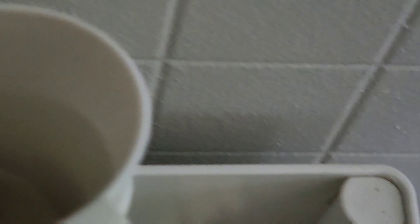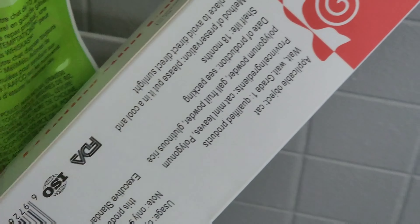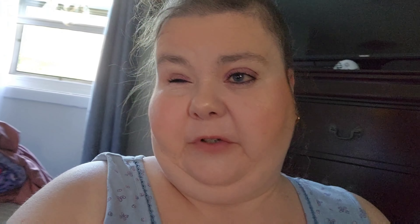I also ordered some things for the cats on Amazon. Well, I ordered two of them — let me show you guys the box. These are Rotate Mini Balls. They have catnip and stuff on them, and stuff for helping with fur balls. They were like $10 each. I also ordered them a bunch of spring toys, but I don't know what Mike did with them right now.